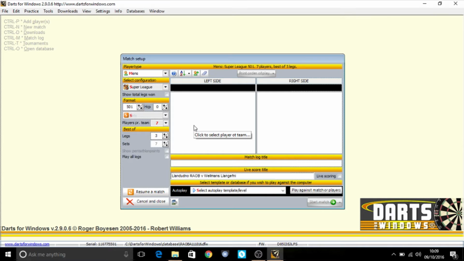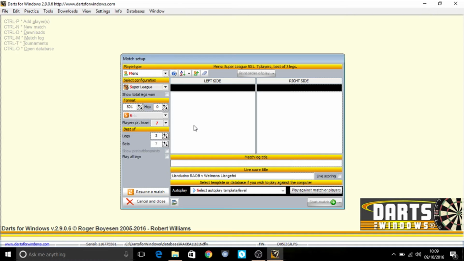Now, in fairness, you could have this set up on match night at 7:30, 7:45, way before the away team arrives. There's no reason why this can't be set up ready for the away team to arrive, rather than trying to do this after they arrive. It's all about time management. Have this ready, set up, ready to go. Then, as soon as the away team captain arrives, get the draw done, even before they have a chuck or even buy a pint. Get the draw done out of the way, and that then allows the home team captain, or whoever's in charge of doing the Darts Windows, to then input the draw.